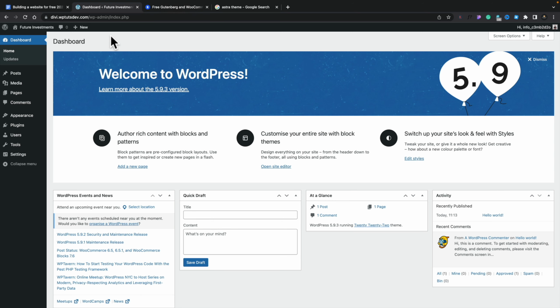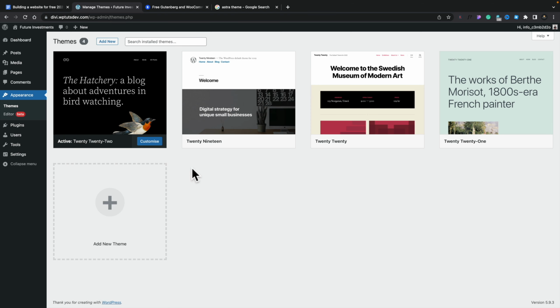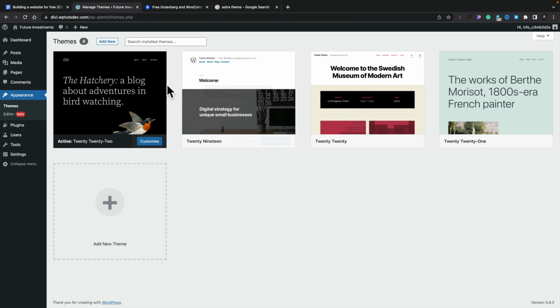For this example though, let's install one of those themes and use that as the basis for building our website. To do that, all we need to do is hop over into the Appearance tab inside the dashboard of WordPress and come into Themes. Inside there, that will show us all of the themes that are installed. And as you can see, we've already got 4 themes installed as part of WordPress. These are the default themes, and you can basically ignore these in this example. They're okay as starting points, but they're not the most exciting to work with. So let's add a new one. Let's click on Add New.